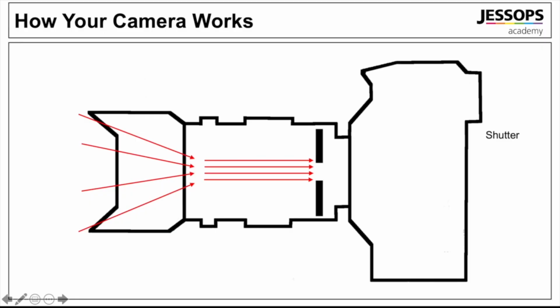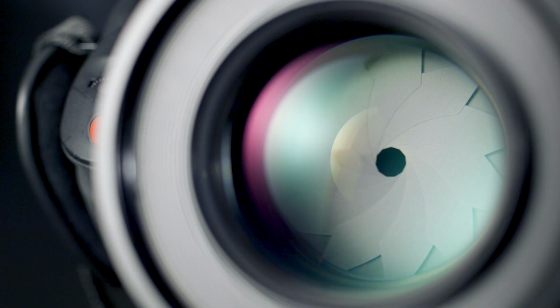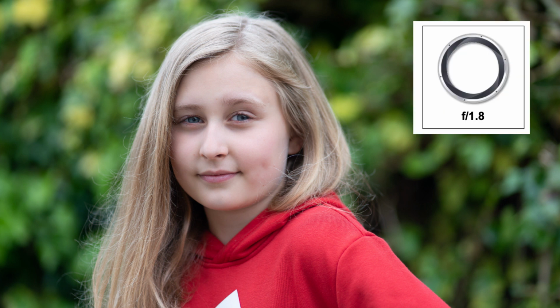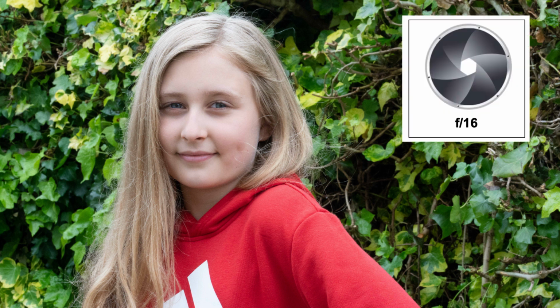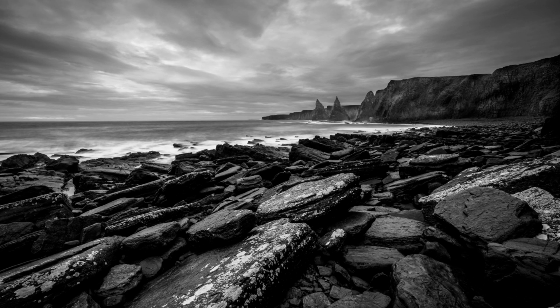But for right now, let's have a look back at last week and do a quick recap on aperture. So last week we looked at aperture, and what we discovered is that it's what many photographers use to control their depth of field, or how much is in focus. A small f number is known as an f-stop, or a larger hole size, which gives us a shallow depth of field. Great for things like portraits when you'd like to blur out that background. A larger f number, which gives us a smaller hole, gives us a deeper depth of field, which is brilliant for things like landscapes.